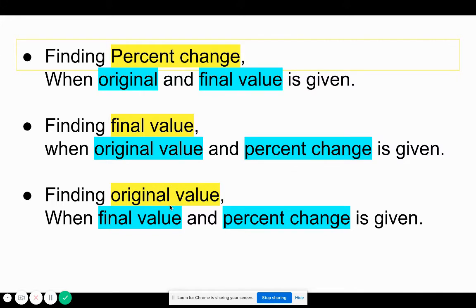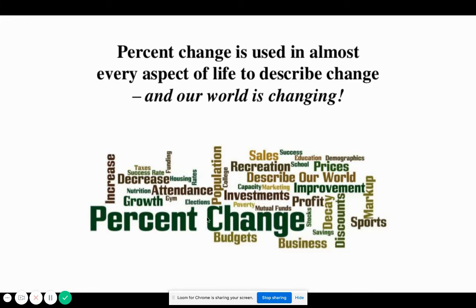Now, if you saw the previous examples, in every example there are always two things. Whenever change happens, there are two things. One is in the past and one is in the future. I think as humans, when we change, we also describe ourselves like that, right? So when we are talking about monetary change or change in quantity, there is always an original value, which is the past value, and a new value or a new amount, which occurs after the change. This change can be positive and this change can be negative, just like it happens in our life.